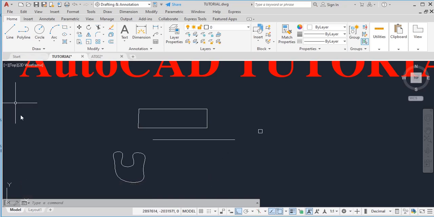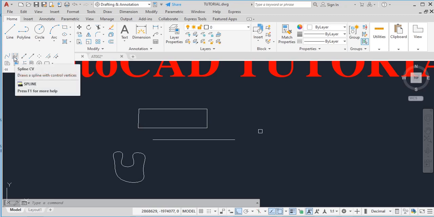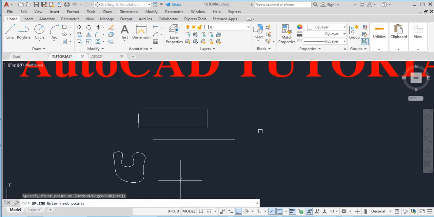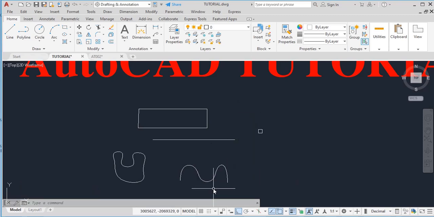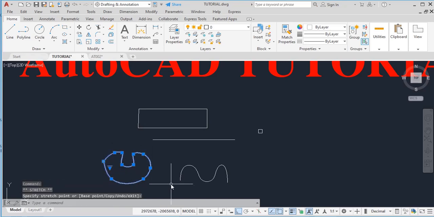Then the next is the second kind of spline, which says draw a spline with control vertices. Select it and then specify the first point. Then you go. So when you're going, you see traceable lines following what you're doing. When you're done, right click, enter. Now this is where the difference lies. If I select this, you're going to see these different points, in case you need to modify it more, you can just do something using those nodes there.